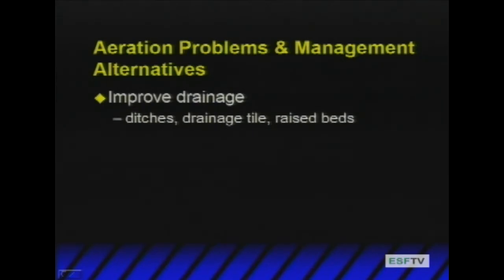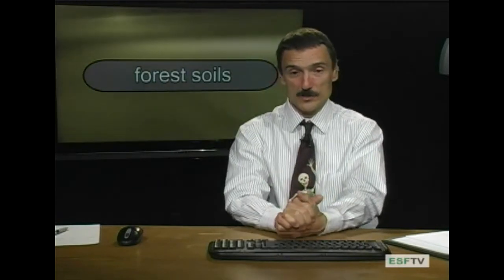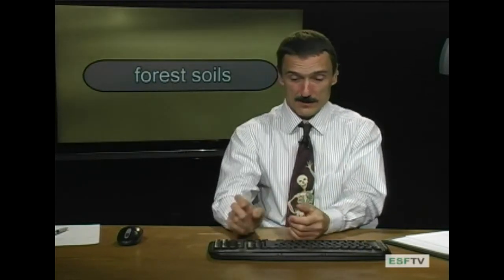And we showed how to space drainage ditches, and we talked about this with drainage tiles, and we actually looked at this in our organic soils lab. We saw the various drainage tiles and ditches and saw how low the water tables were. So that's one way to do it. This may be practical on large areas. If you're growing vegetables, it's practical. It used to be a very practical way to increase the growth of southern pines in the coastal areas. A system of drainage ditches made a tremendous difference in the growth of pine from non-commercial to commercial. So a lot of drainage ditches were installed in the southeast in the 60s and 70s.